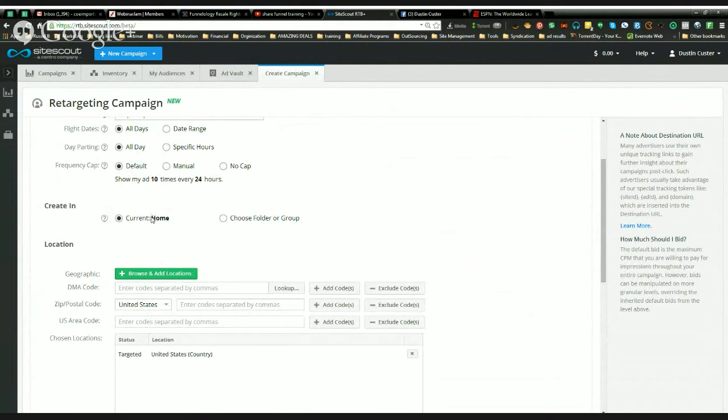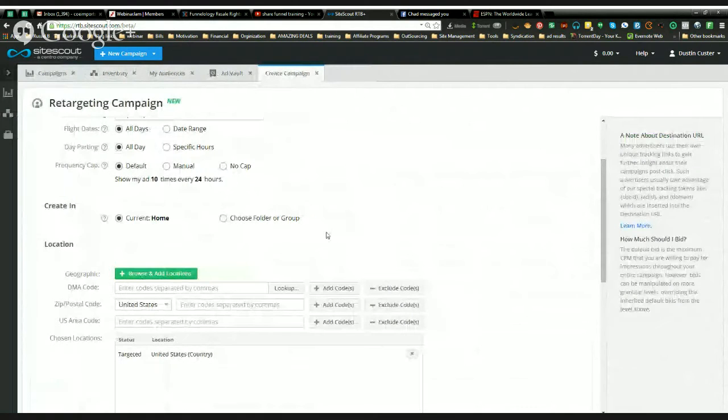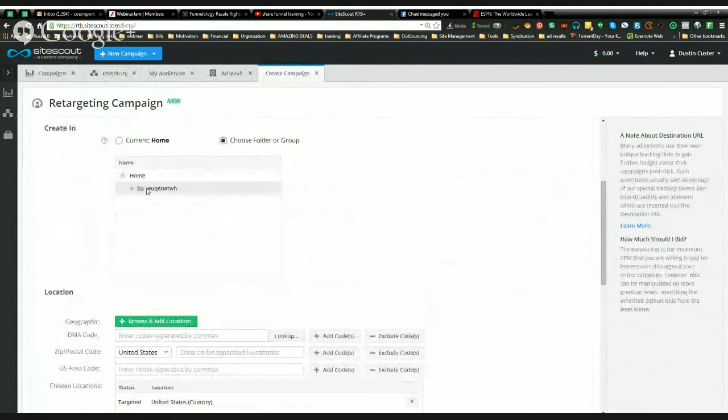The next step is you can either just have a campaign that just shows up in this basic campaign section, or you can add it to a folder, so you can have a bunch of campaigns. It's kind of like an ad set or a campaign in Facebook, where you've got a folder and then you can create subfolders. And when you create subfolders, and I'll show you guys this in just a little bit, you have the option to go back and set your budgets based on the folder or subfolder that they're in as well. So again, I could choose a folder or group, I could put this in here.